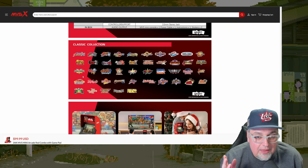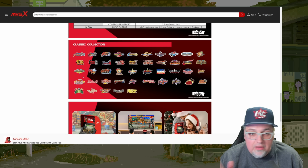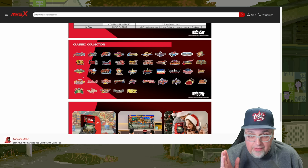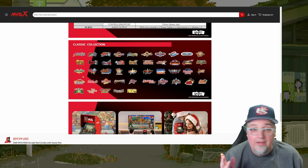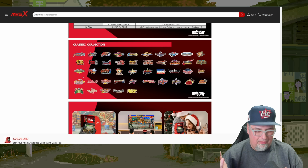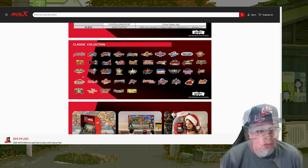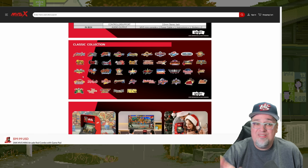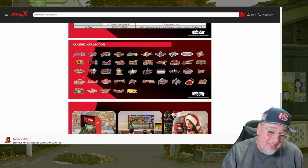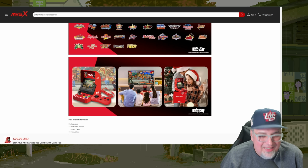Super Sidekicks, Baseball Stars, Super Troopers, Kazuda Counter. Yeah. What else is on here? You're not getting the full game list, which is around 140 games. Obviously some of it's going to be licensing and whatnot. So it's more of the same kind of thing, but still a neat little setup.